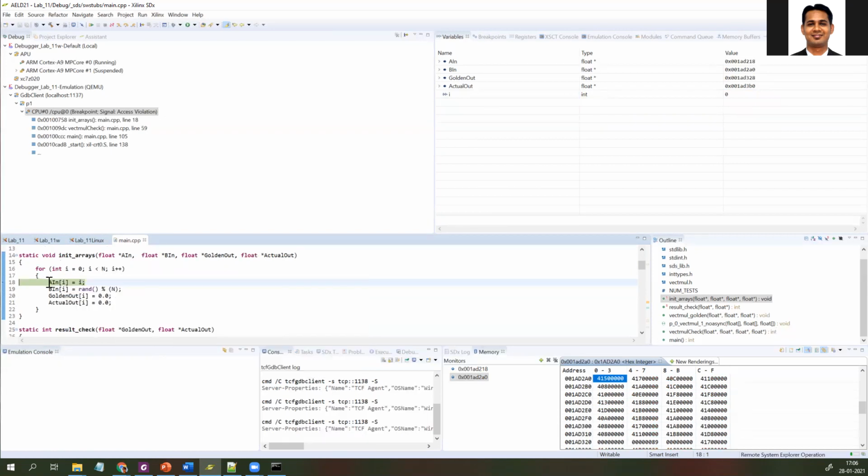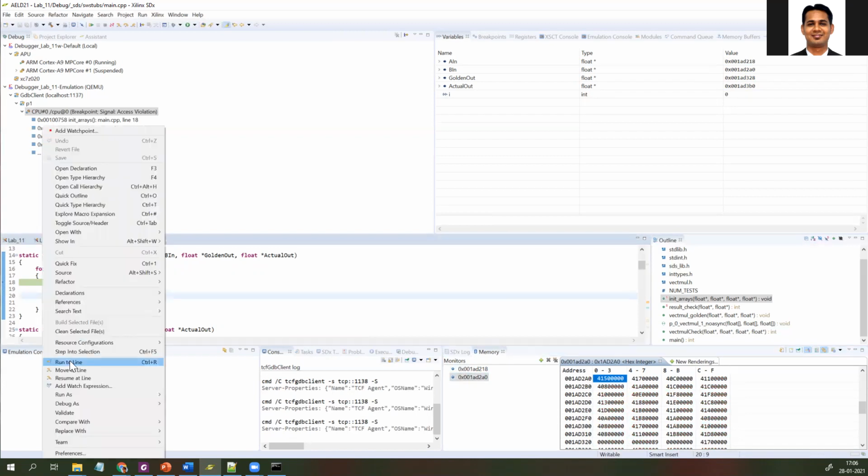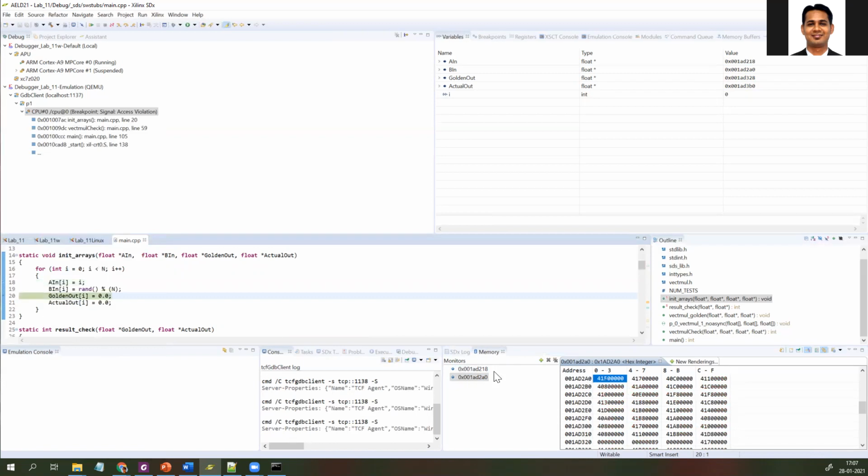And what we are going to do at this A in and the B in is store some value. Okay, so you can see that this is the A in, which has some value here, and this is the B in, and we are going to see how the values are being assigned. So once I run it to this line, you can see that A in at the first location is 0, and B in you got some random value at this location.